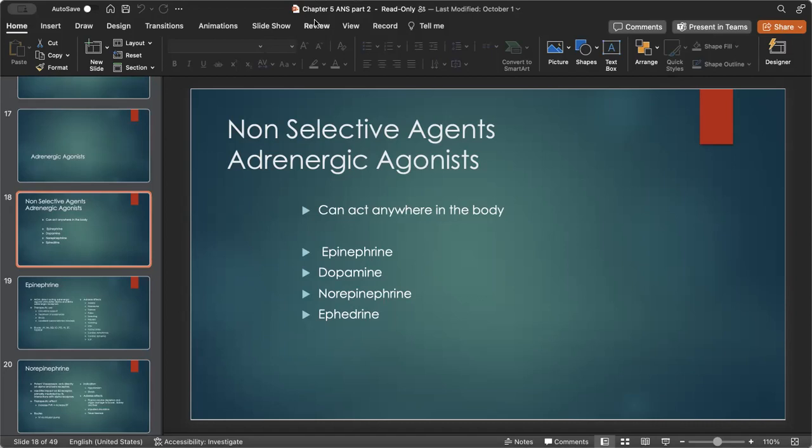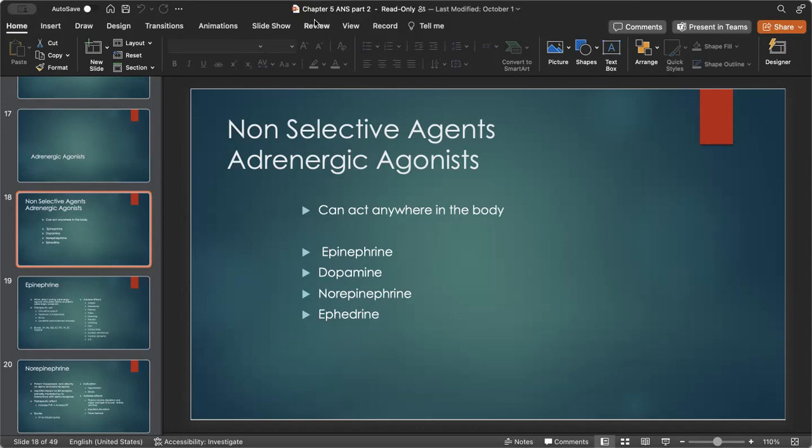And for all of these, especially epinephrine, dopamine, and norepinephrine, these three all work to treat shock. Why? Because shock is what happens when your blood pressure drops and your body is not being perfused properly. So when you give epinephrine or dopamine or norepinephrine, it helps reverse some of those effects. But dopamine is really the drug of choice for shock because it works on dopamine receptors, but it also works on alpha 1 and beta 1.